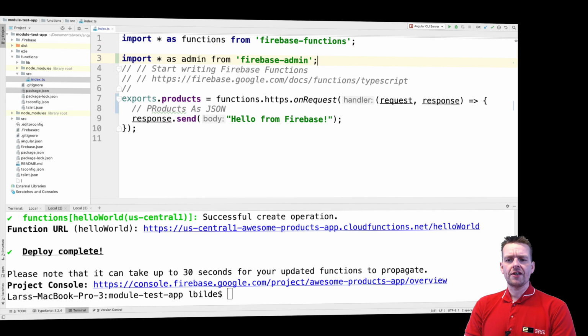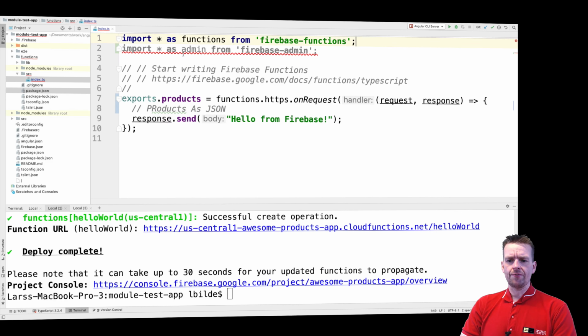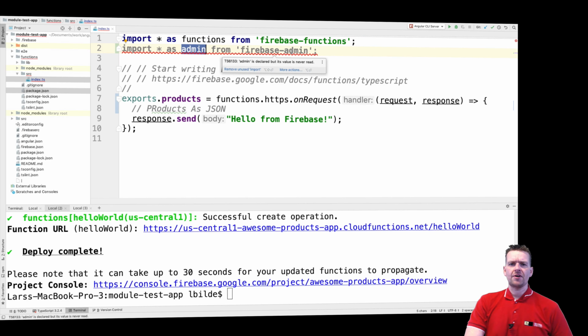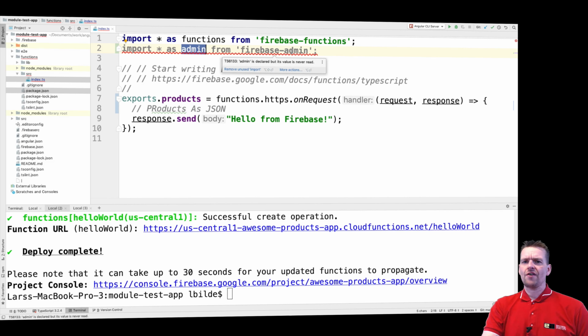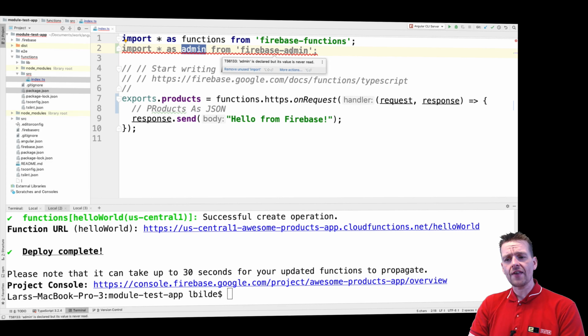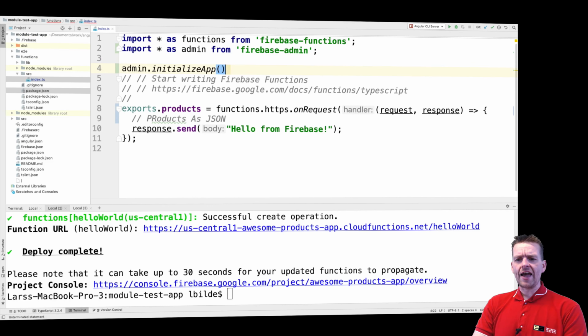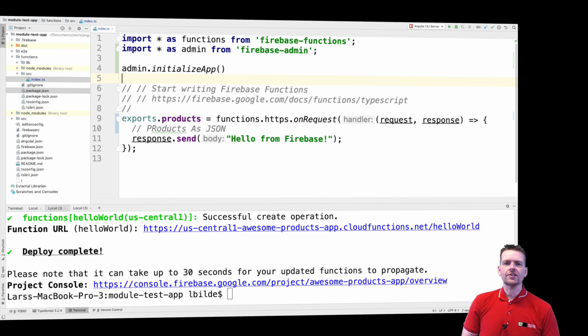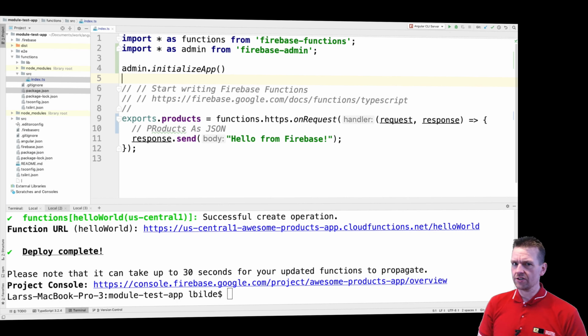So the first step right here is I'm going to import a new library, the admin from Firebase admin. That's the one that can access storage, Auth, your Firestore, your real-time database. It can access everything. So we need to get that to get started. The second step is that we need to ask the admin to initialize the app. This sets up a lot of things that we need to start really diving into the different projects. So that's how we need to start this.